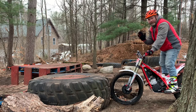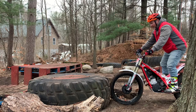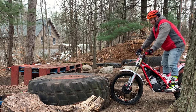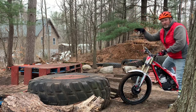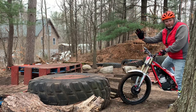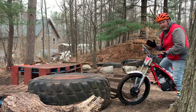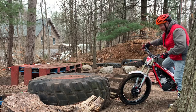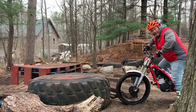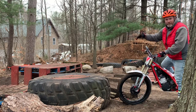But for this instance, we want to get the front tire up on there and we're just gonna give it a little bit of gas. So we hit, a little bit of gas, jump, and then suck up. So we just wanna be able to absorb this thing instead of putting pressure on it. Just keep an eye on the video, you'll see. I'll try to over-exaggerate it. You're just gonna wanna jump up, try to keep the weight off the foot pegs, keep your body weight kind of over the front so it's real light and the back of the bike will just come right up and over the top.